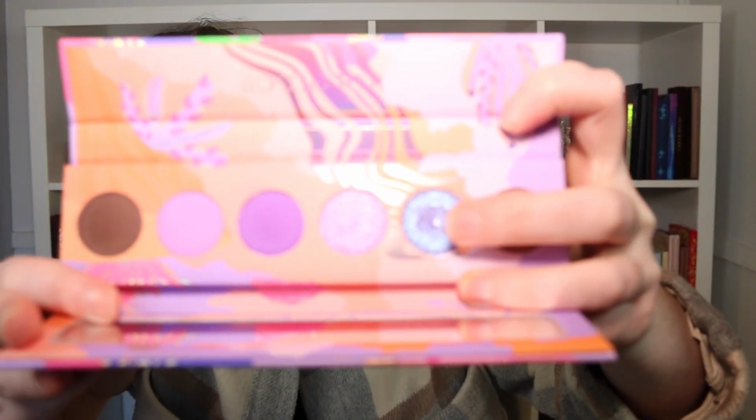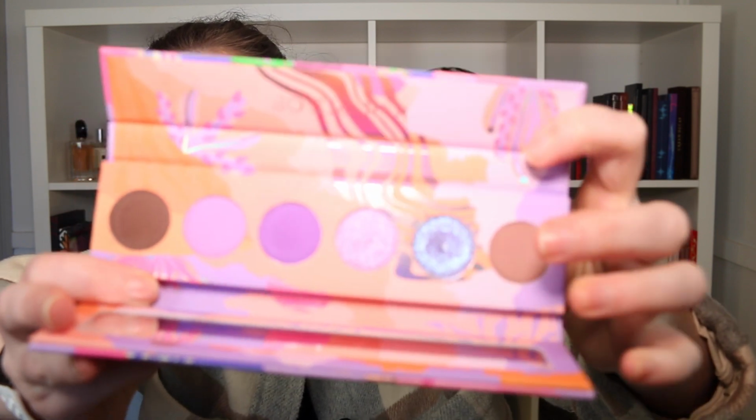So as you can see, there's the pan there right in the middle. I'm very happy that I have a pan in this one. And like I said, I really like this palette. It's a really pretty purple palette, and the shimmers in this palette, I think they're so nice. I did find myself having to use my glitter glue with this one because I just found it was that kind of chunkier formula that it really needed something to grip onto it for it to lay down on the lid. When I didn't have the glitter glue laid down on my lid, I just found it wouldn't get off my brush. So I always laid down a little bit of glitter glue, and Bob's your uncle, it looked beautiful.